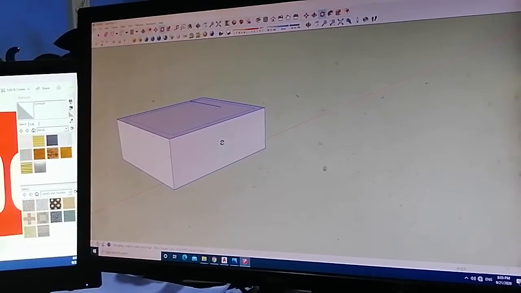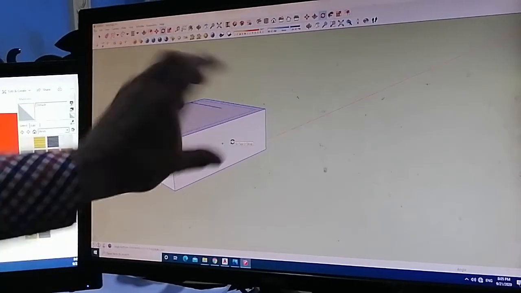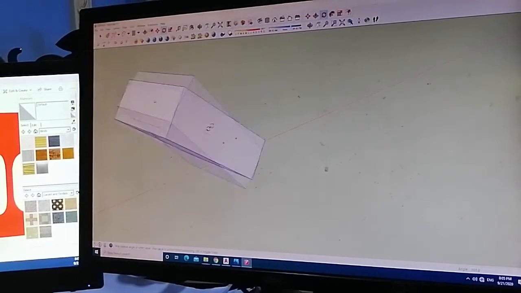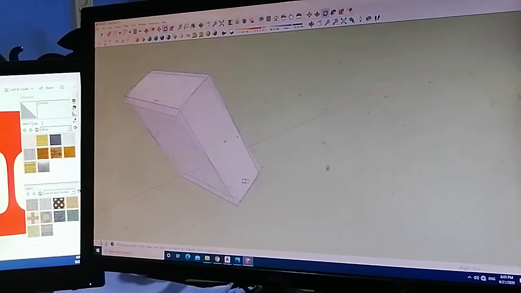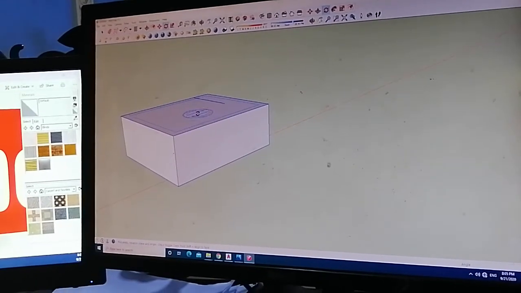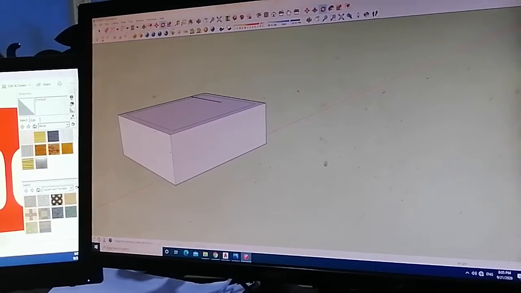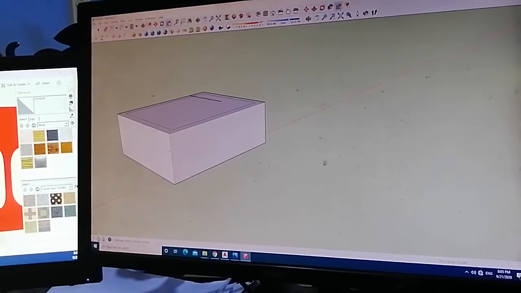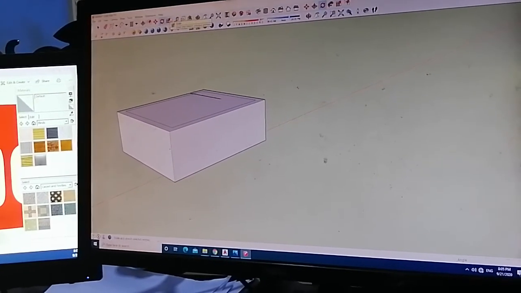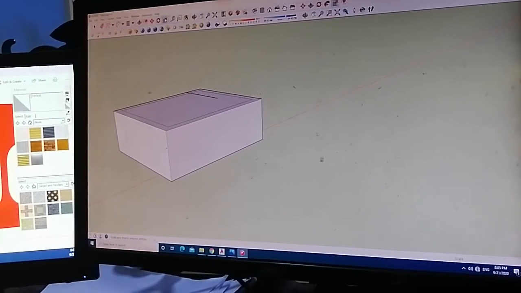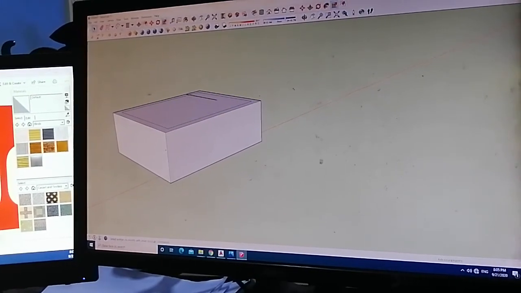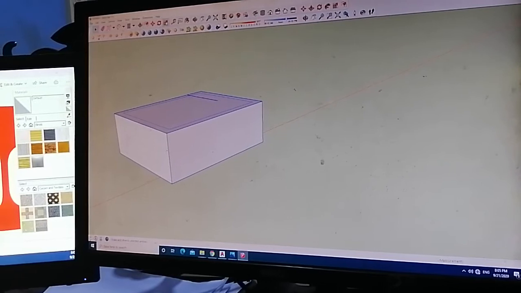So you are clicking on the center. You want this direction, so click on here, this direction, you look. And then this direction, you are looking at this type. This is the rotate command. And then the next command is scale. So you are clicking this and clicking on the scale button.